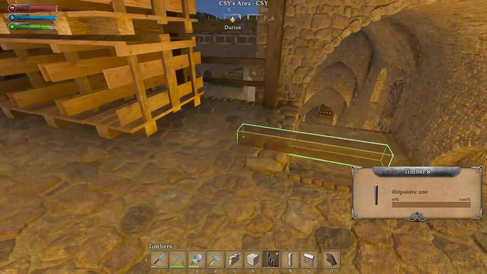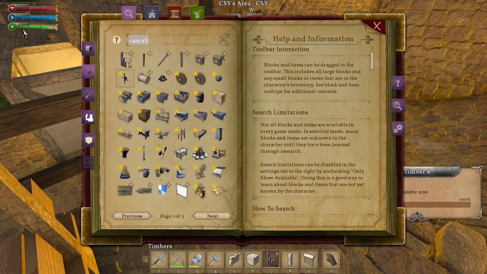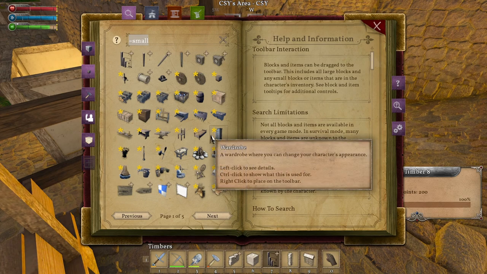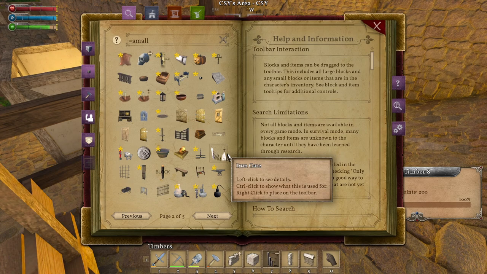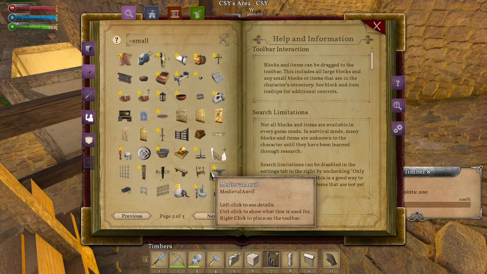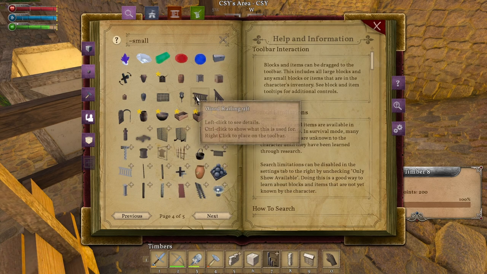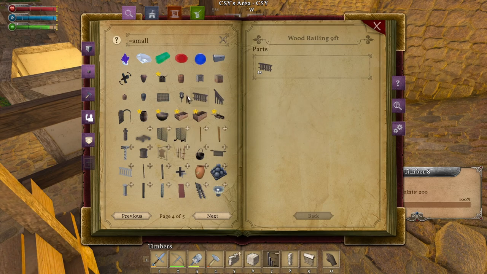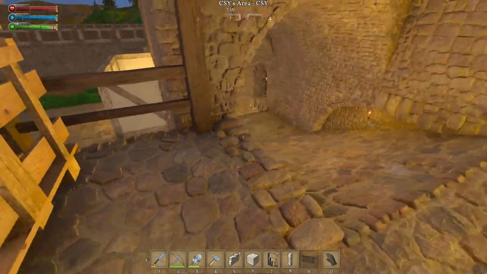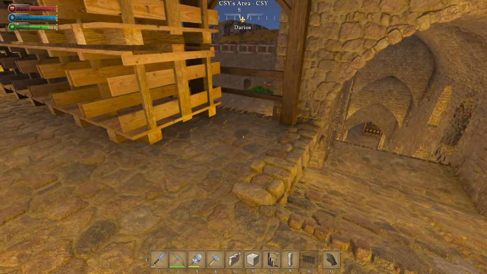Almost seems like we need something right here. Like a railing, maybe? Let's do it. And then I think we'll call this finished. Finished! Finito! Wood balconies, no. Don't I have railings? Where were the railings? Here we go. Wood railing. 9 foot. Alright, let's bring that down here. I don't want to see it.